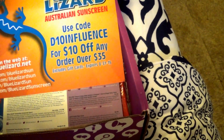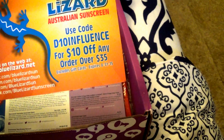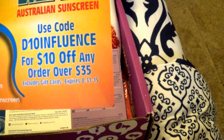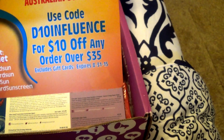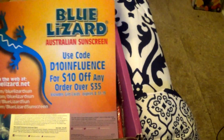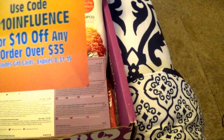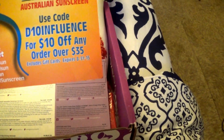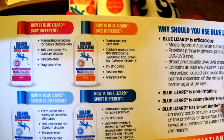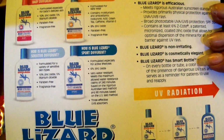The last thing in here that I see is the Blue Lizard Australian Sunscreen. This is a code that you can use for $10 off any order of $35 or more. And it expires August of this year. And then here are some examples of the different sunscreens that you can get. So yeah, I'm definitely going to try that.